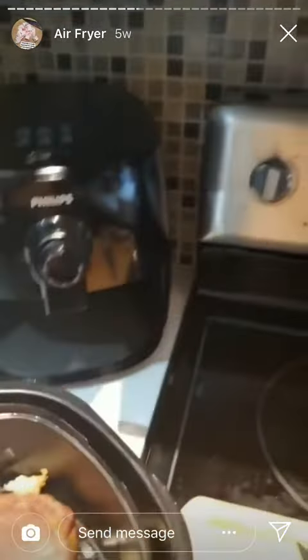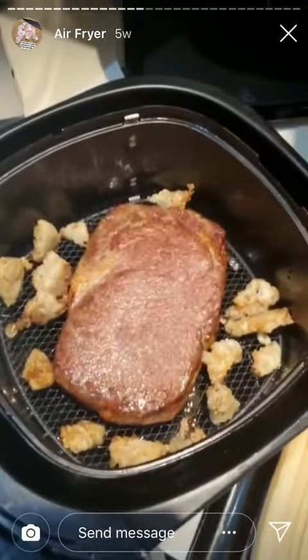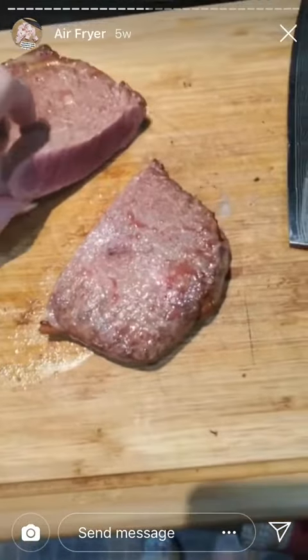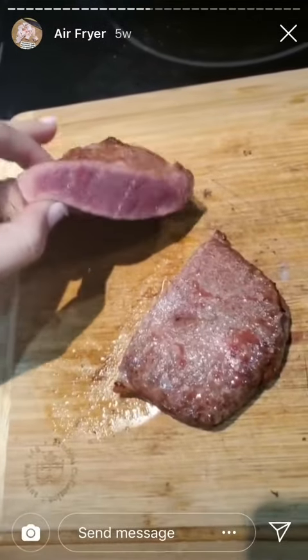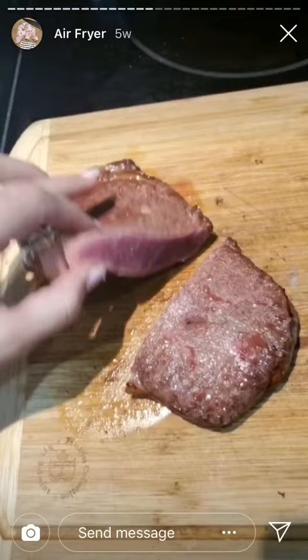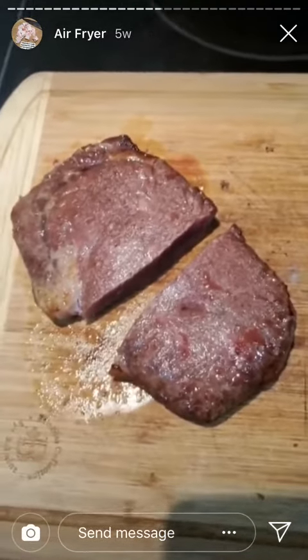It just beeped again. You might want to put it — it steams a little or smokes sometimes. I put it under this guy, which is basically useless sometimes. So I'll show you what it looks like. It doesn't look as crispy as like cast iron or something. I'm probably going to stick it in for another two minutes, but some people like it that rare. Better to undercook and then cook it for a couple more minutes.